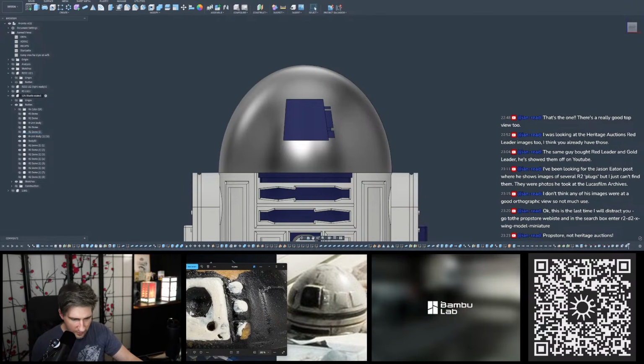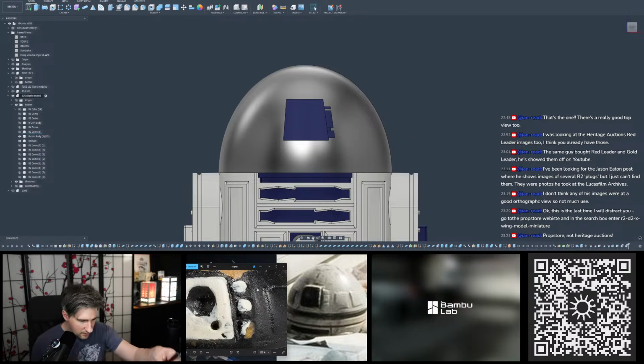I think the middle one is a little bit bigger, at least on this image. The middle one is a little bit higher, and the upper one is the lowest.